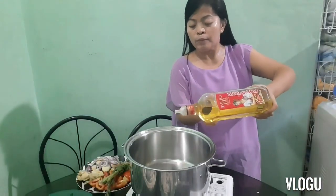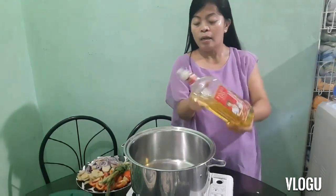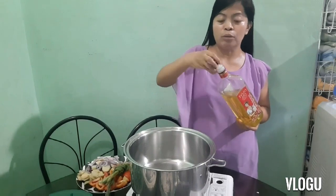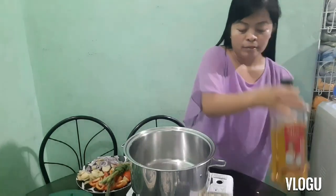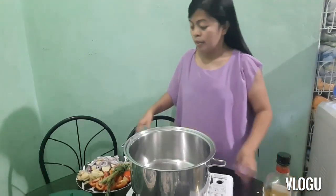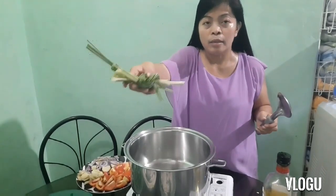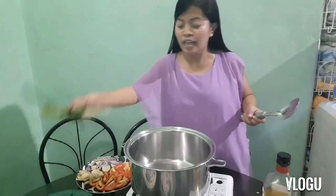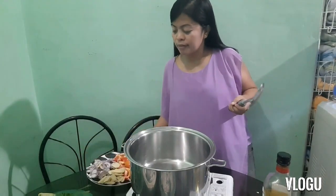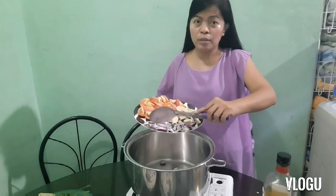Olive oil. We have to saute the lamas, guys, the panakot. Alright, then there is the lemongrass, tanglad. Tanglad, guys. Saute the lamas, the onions.